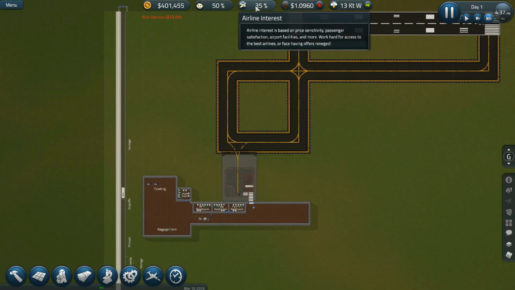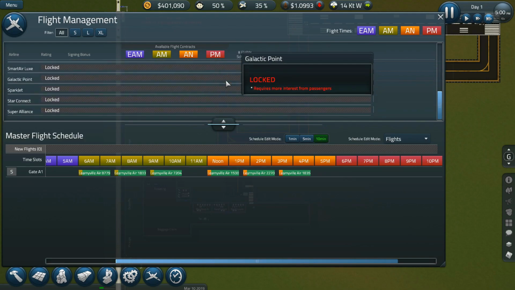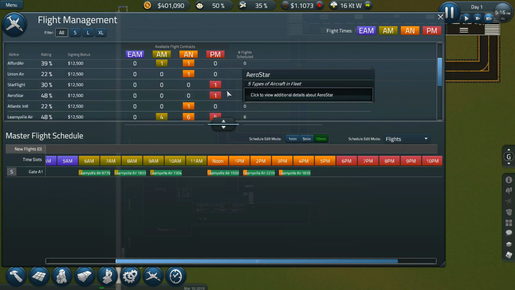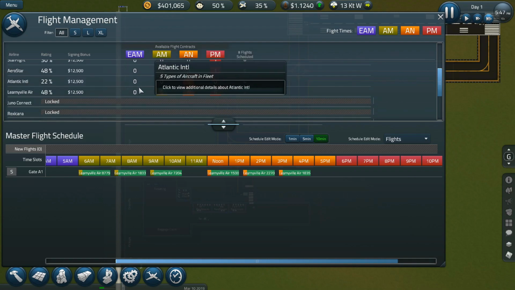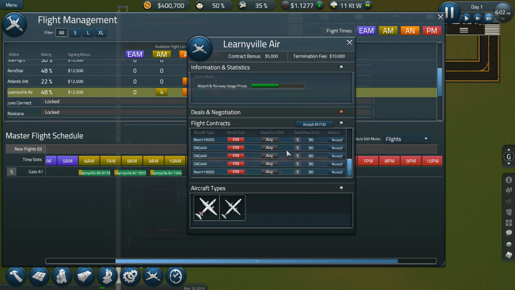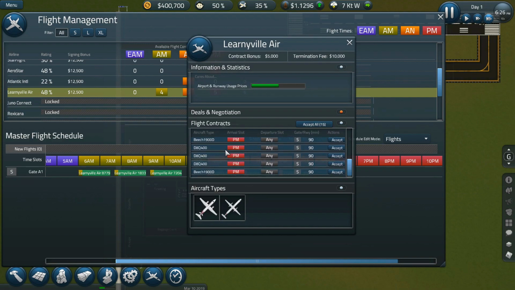Okay, so we have lights in there, so that means I can go ahead and get some evening flights in. Yes. Okay. Good. So this is pretty much the same. Requires more interest from passengers in order to unlock some stuff. Do we have early morning flights yet? Click to view additional details. Maybe not. I don't remember seeing anything on there saying that we were going to have early morning flights.